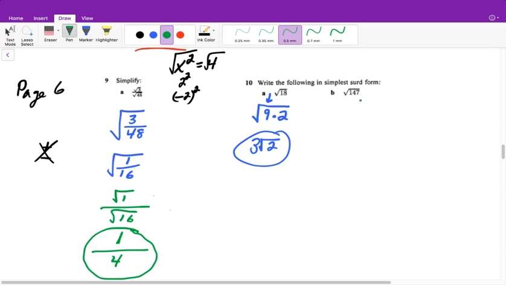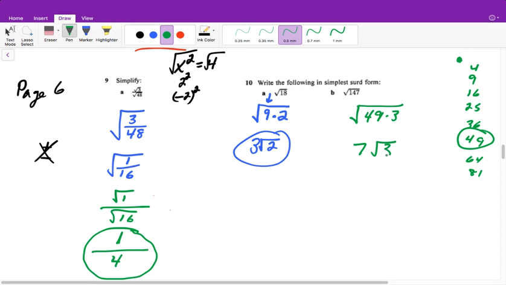So when we're asked to simplify our radicals, we're trying to see, are there any perfect squares that we can take out? All right, this next one, so we're seeing we can't take the square root of 147, so we need to see, are there any perfect squares that we can take out? Now, if you're not sure, write down all of your perfect squares. So don't write 1, but write 4, 9, 16, 25, 36, 49, 64, 81, etc. Write them all down and see, can either of these divide into them? Well, the one I can divide into it is 49. So 49 goes into 147 3 times. And the square root of 49 is 7, so we can rewrite this as 7 times the square root of 3.